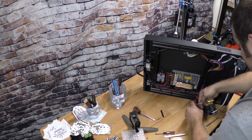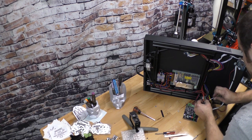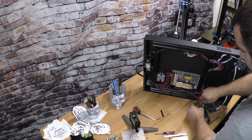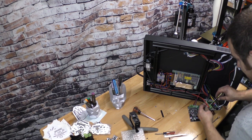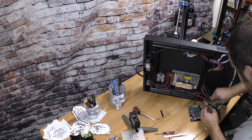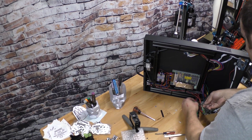So as you can see, the way I do this, which I do the same thing when I'm repairing a CNC machine, I try not to take apart any more than I need to. Sometimes that's not the case, and then you can actually buy little tags that go on the wires and tag them with all the different numbers. Then I'll put them on all the wires, take a picture, and then go back and look at the picture and put it all back together. Because the last thing you want to do is pull it all apart and then go, man, I wonder how that went back together. And then you've got a real headache.